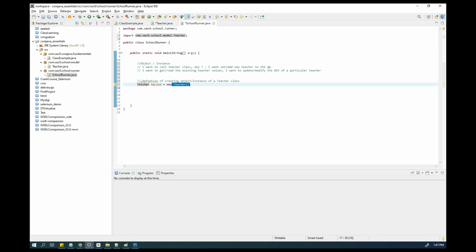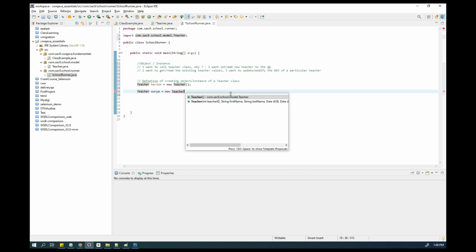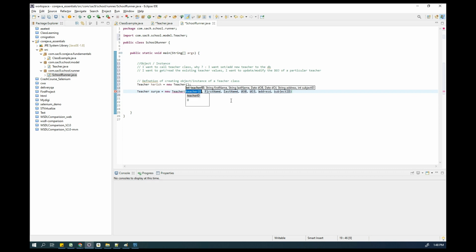So this is a simple object. Why did I create a teacher object? To explain about the constructor. If you create one more object, Teacher, for example, student equal to new Teacher, now I will create a parameterized constructor.